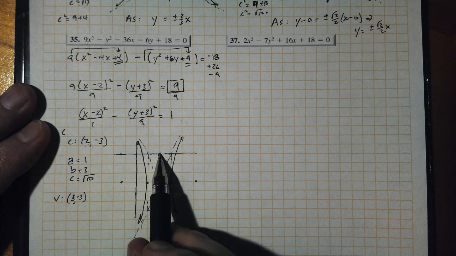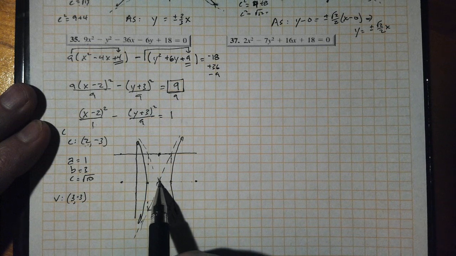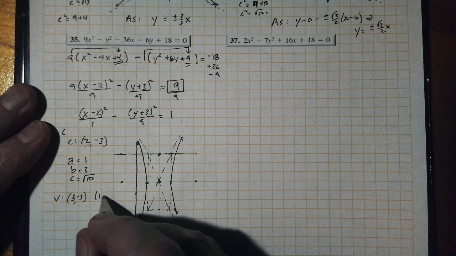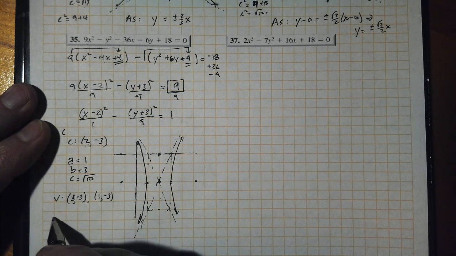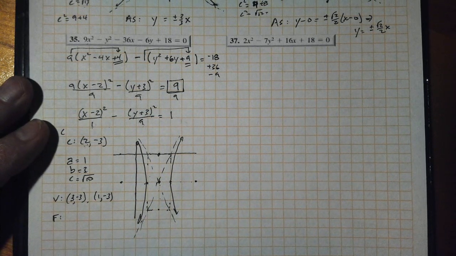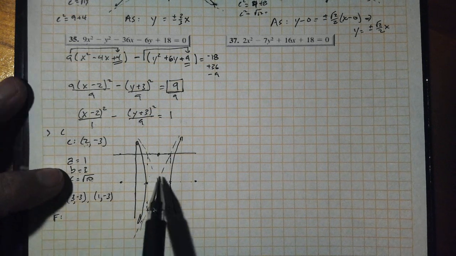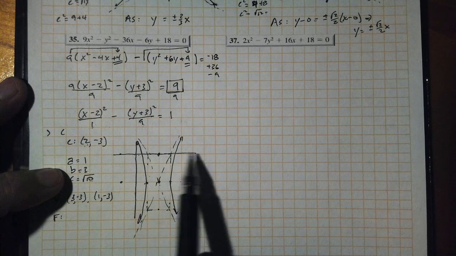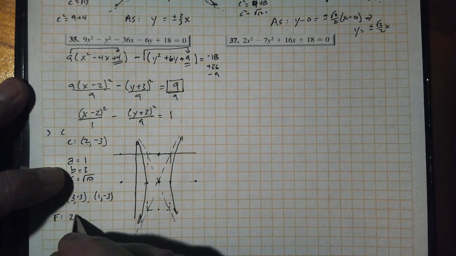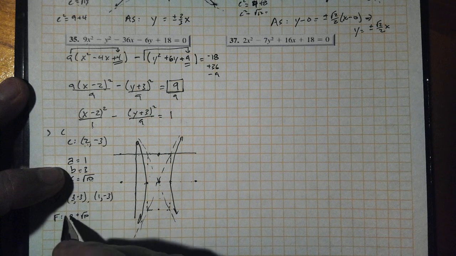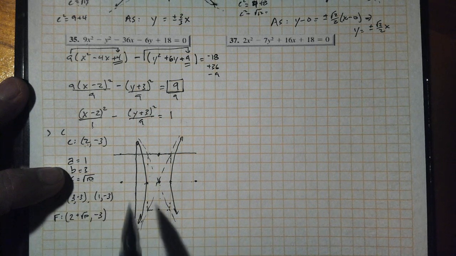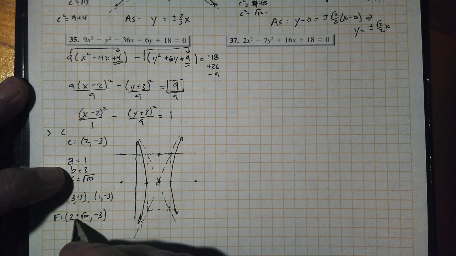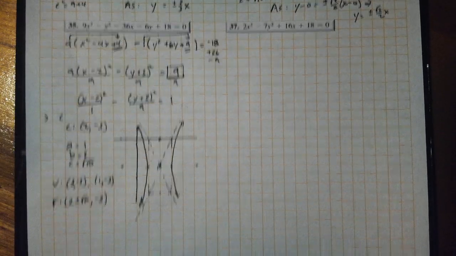To get to this one, I went right 2, down 3, but back 1. So this is 1, negative 3. The foci in some ways are easier, even though they involve this square root of 10. How did I get to this out to here? I went to the right 2, but then I went another square root of 10. 2 plus square root of 10, and we're down 3. How did I get here? I didn't really just go backwards here. I went to the right 2 and came back square root of 10.